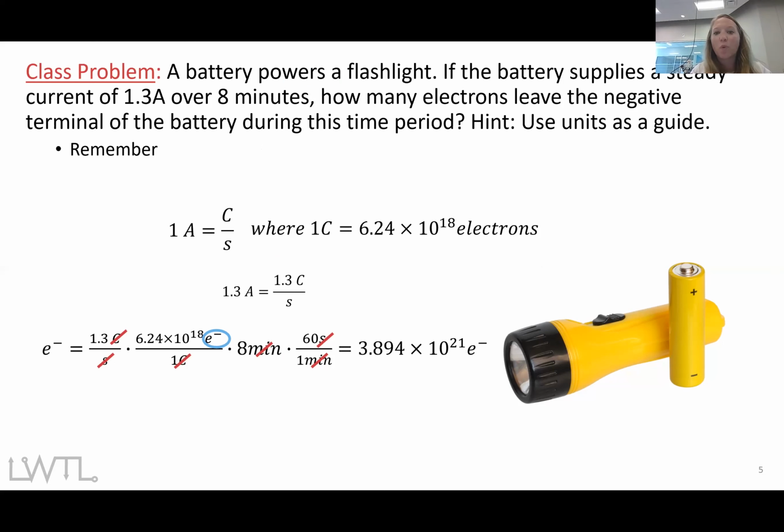And I didn't start with an equation. I just had my information that I knew about the problem. I had 1.3 amps, but I knew that I could break down amps into a coulomb per second. So 1.3 amps is the same as 1.3 coulombs per second. And then when I have my units written like that, I was able to look ahead and think about what I can cancel out in order to get what I need for my problem. And so I was able to cancel out all the units and end with electrons. So the takeaway here is units of current are amps. An amp breaks down into coulombs per second, and a coulomb is 6.24 times 10 to the 18 electrons. It's just a grouping of electrons.